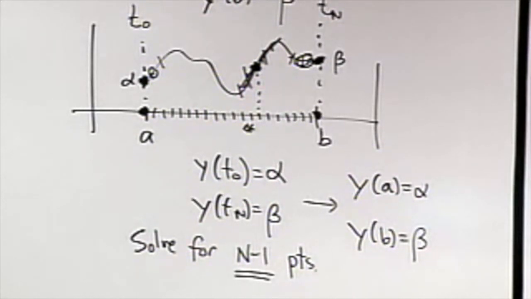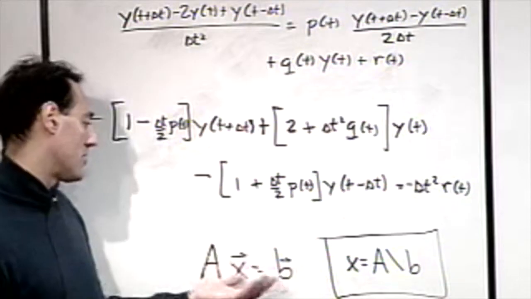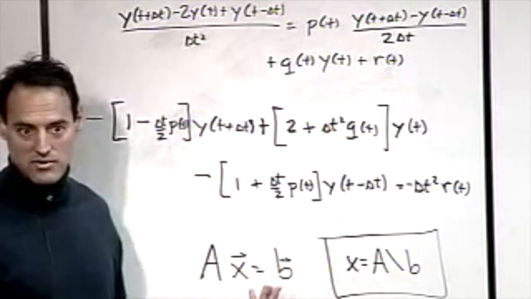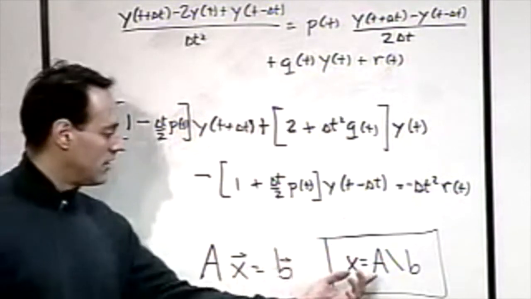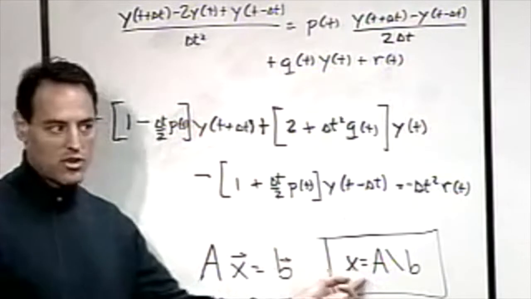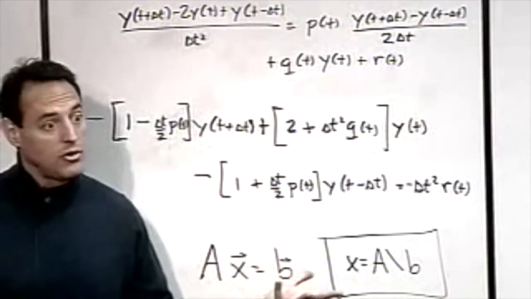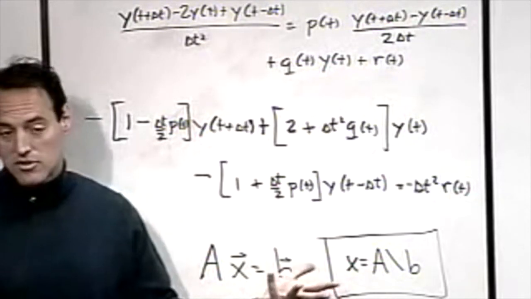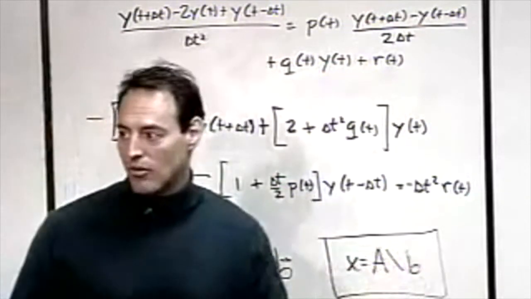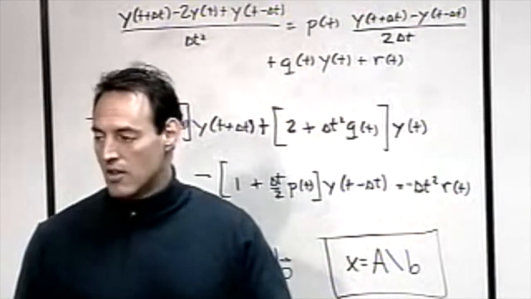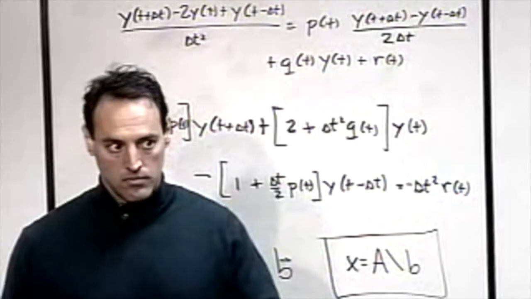Now the big question, though, is, what happens if I have a nonlinear problem? Because in some sense here, we've set up this nice Ax equal to b. That's really great. But if you have a nonlinear problem, you can't do this. In other words, you set it up, and then you have a way to solve it. For a nonlinear system, you're going to set something up, and you're going like, okay, now I have a nonlinear system of equations. How do you solve, in general, a nonlinear system of equations that maybe has, in fact, 1,000 nonlinear equations all coupled together? How do I solve that in general? That can be a very difficult thing to do.